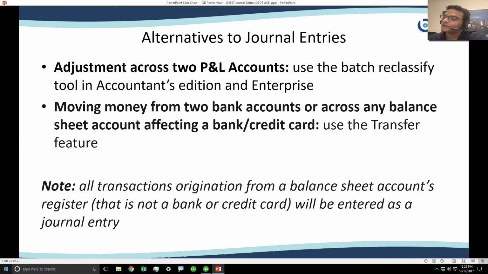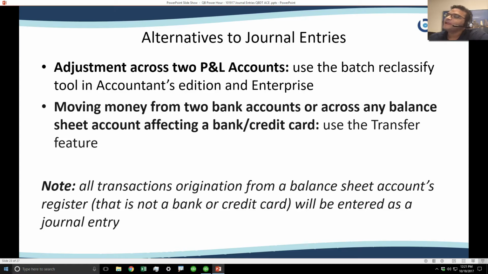That way you can get full historical transactions to each of those accounts, and you can actually justify them in an audit, especially an IRS audit. I would say avoid doing journal entries to P&L accounts. Now, moving money across two bank accounts or across two balance sheet accounts, I would actually prefer to use the transfer feature. Again, the fewer journal entries we create, the better. The transfer feature does have an issue: you can't select a vendor or a customer. So if you're trying to record a vendor or a customer as part of the transfer, you don't get it with the transfer. You could do it with the journal entry. But if you're just moving money across bank accounts, there really shouldn't be a customer or a vendor being tagged. So that's just a really important piece.